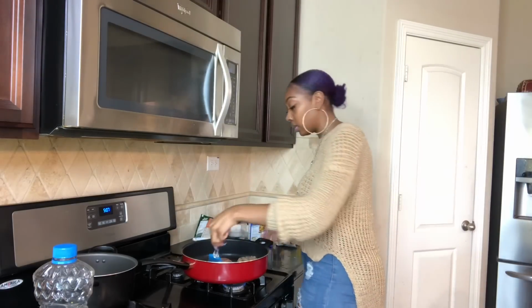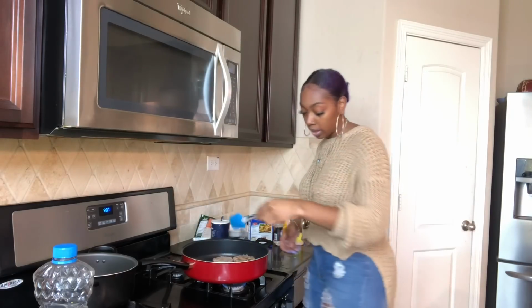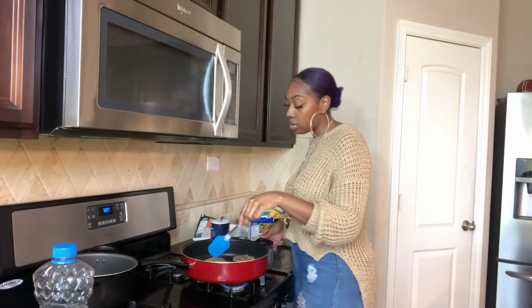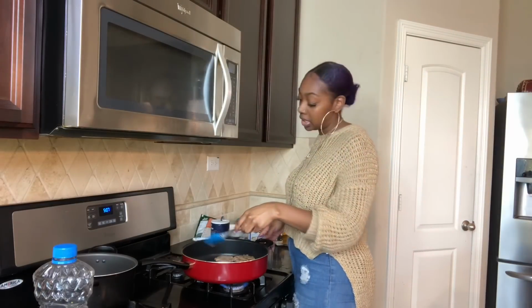Okay, looking good over here. Hold on. You gotta make sure this is really all the way done, because with turkey, like if you have a real beef hamburger, you can do medium well and all that kind of stuff. But this is turkey, so you gotta make sure it's cooked all the way through, because I'm not trying to die.